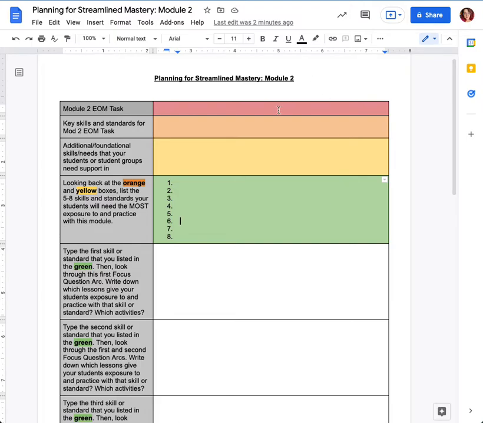So in the red section, you can either just from memory, because I'm sure it's burned into your brain, jot down what is your Module 2 EOM task. You can also copy and paste it, take it from your module planning protocol, whatever you'd like to do.